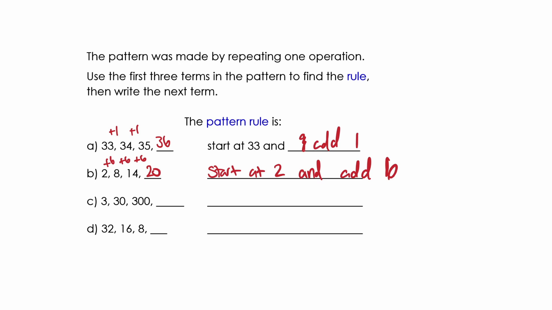The next one is also increasing. So this has to be either addition or multiplication. And it is going up by a lot. So it is multiplication. And if you said times ten, you got it right. The next term is three thousand. Start at three and multiply ten.